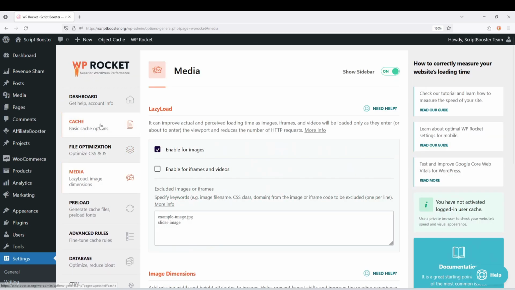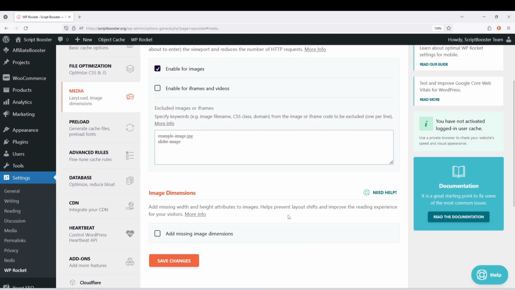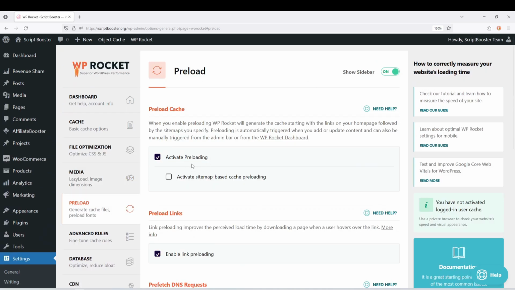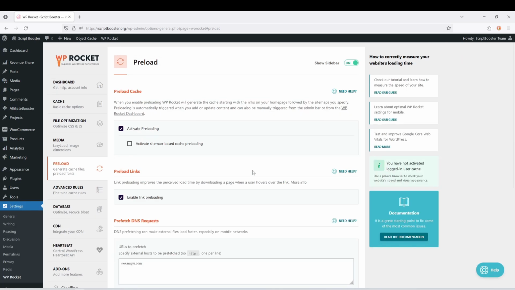For the media, I enabled lazy load for the images. Then you will not do anything extra here. Activate preloading. So what is preloading? Whenever your website is running, it will automatically do the PHP part, and it will automatically compress your files and compile them into HTML, JavaScript, and CSS.